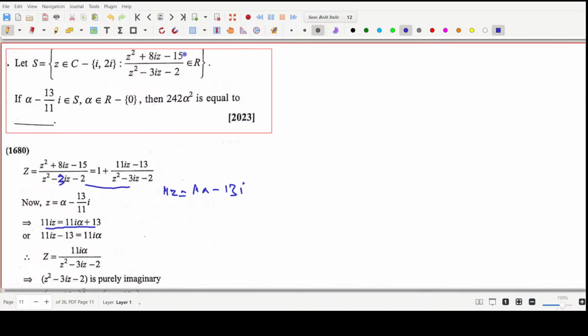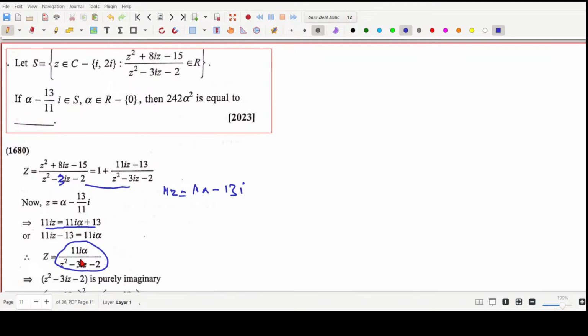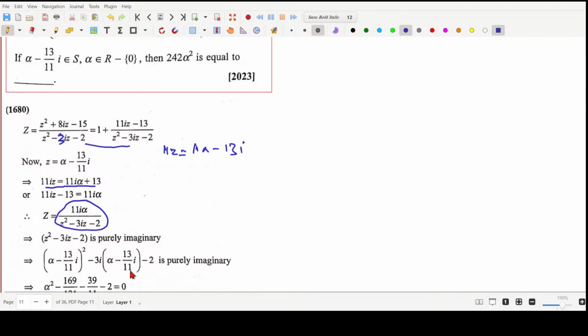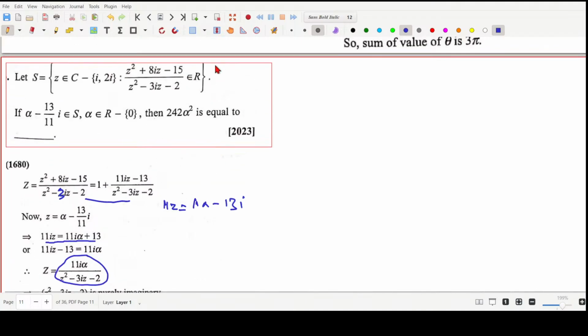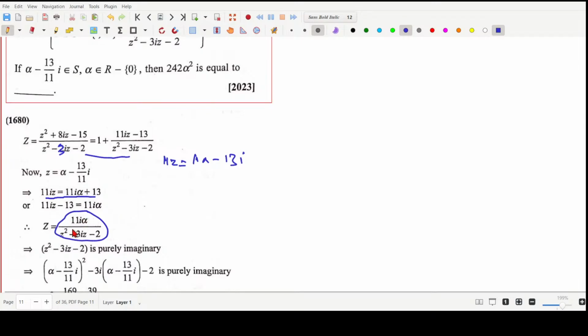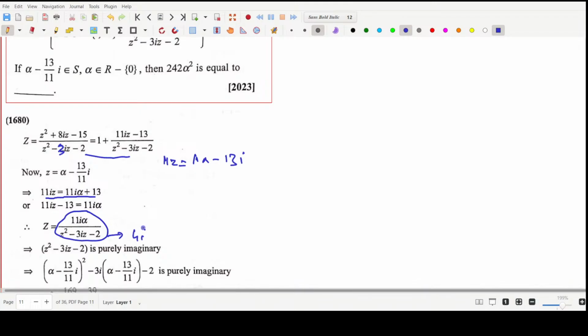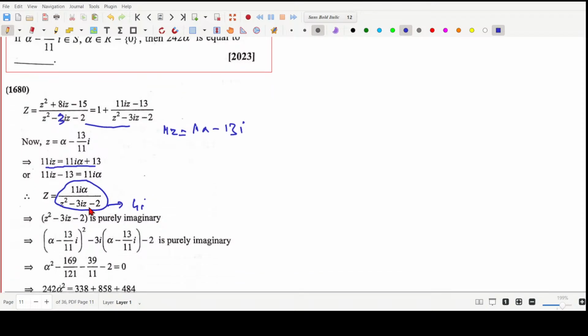This given expression we are trying to simplify using this, and we have got this one. Now, what does this mean? This one is completely real. If the numerator is imaginary, the denominator also has to be completely imaginary. The denominator should turn out to be something like 4i or 10i, then i and i will cancel, and this ratio will become real. Understood? So now this one has to be completely imaginary.